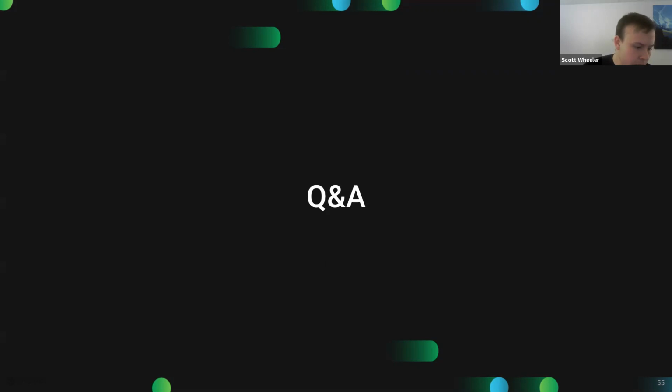We use the CircleCI GoLang image. Am I correct that we need to download and install things like MySQL and PostgreSQL every time our pipeline runs, or is there another way? There is another way. You can use service containers. So for Postgres and MySQL, we have service containers available that you can spin up the same time your build's running. And that'll prevent you from having to download and install it each time you run the build. If you need help getting that set up, please reach out to support. We'd be happy to get you going. Or on our docs, there's some more information on running service containers.